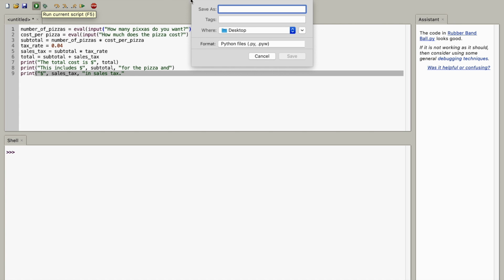Let's hit run, and it's going to ask us to save it somewhere. I'm going to call this pizza calculator.py. It's going to save on my desktop, and the format's going to be a Python file. And save that.